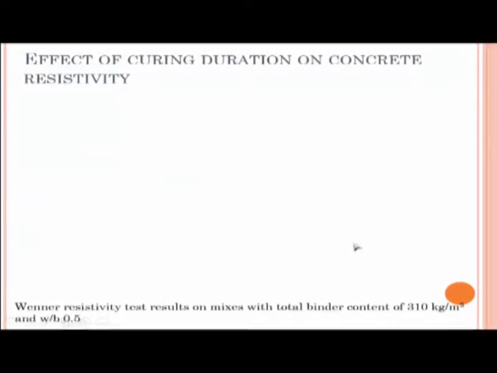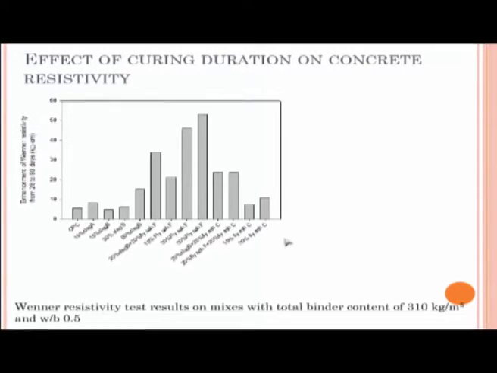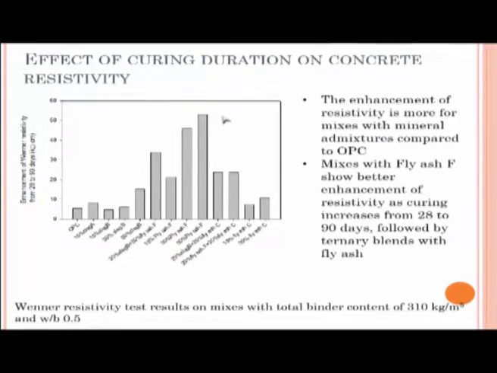Effect of curing duration, you know that sometimes when you use fly ash and slag the hydration is slow. So you can study that by the help of concrete resistivity, and here you see that the incremental enhancement of resistivity from 28 to 90 days. So curing was increased from 28 to 90 days, the incremental enhancement in resistivity is maximum in the case of fly ashes. You see here these are all data for fly ashes. You have major increase in resistivity from 28 to 90 days. In other words, it tries to tell us that the greater you cure concretes with mineral admixtures, the greater will be their contribution to the durability of the system.